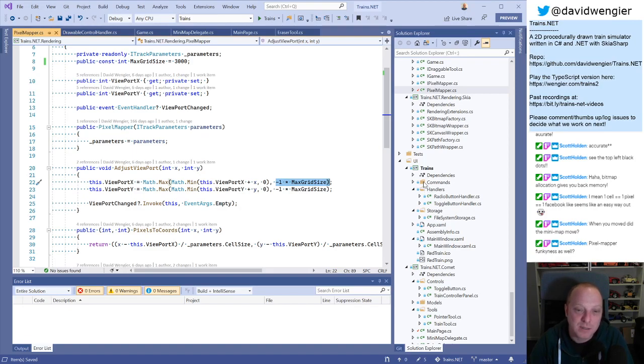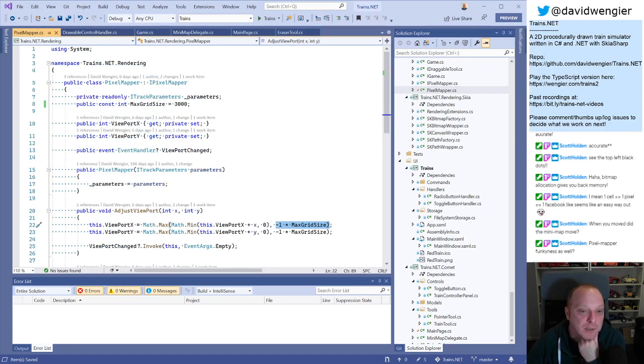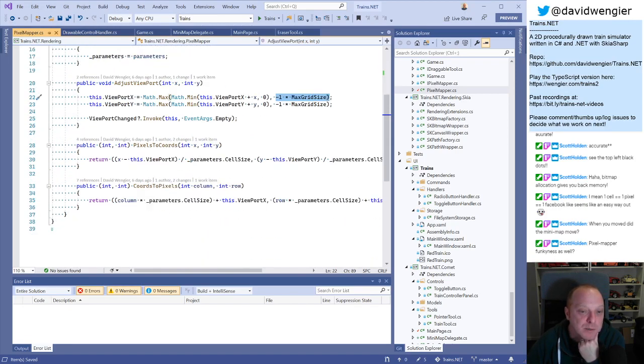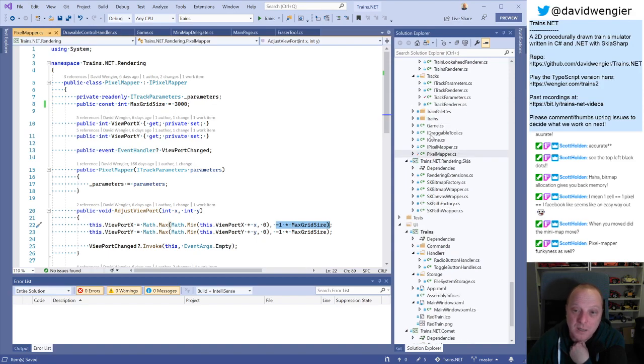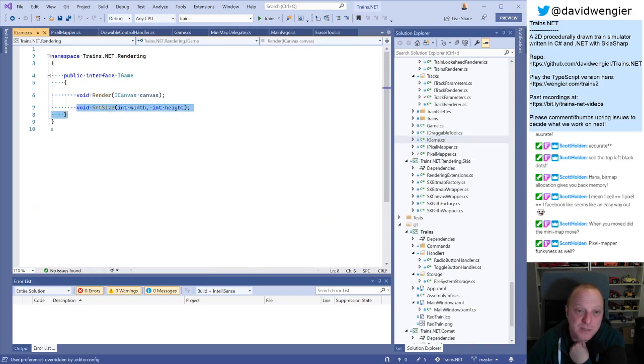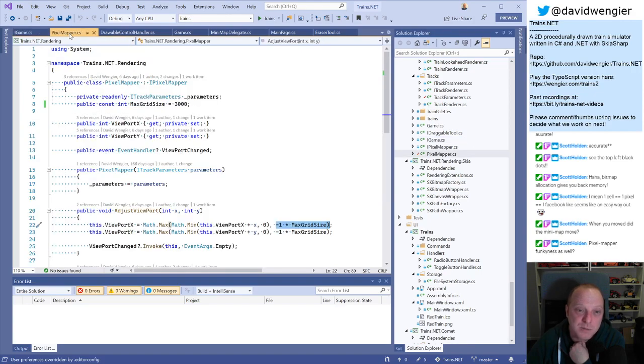The viewport X needs to be at most 1 times max grid size minus 1 screen width. The problem being the pixel mapper doesn't know about screen width. Oh, why is this so annoying? So the only thing it knows about screen width is the game, and the game needs the pixel mapper.